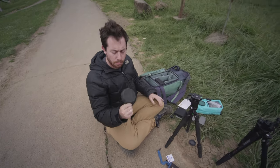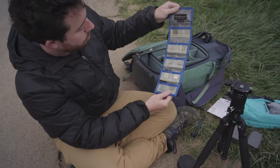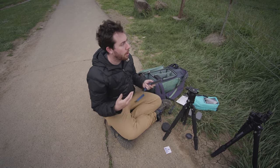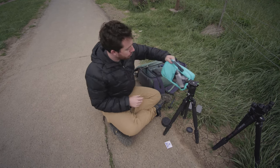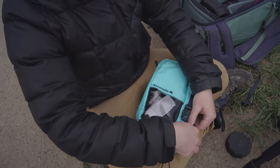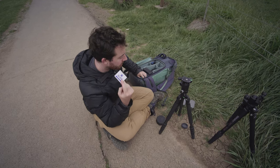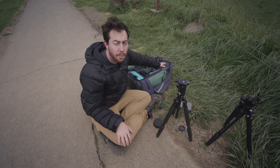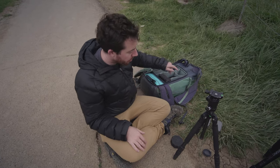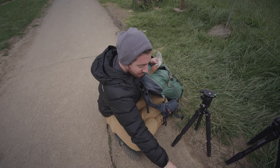This is a lens filter for the 16-35 Nikon lens that we're using to film this. I've got a card pouch which has all sorts of cards — I think I've got about two terabytes worth of storage in here, just in case I don't want to offload cards and need to shoot a bunch of time lapse. I've also got my drone with a little holder, some batteries, a Zeiss lens wipe for cleaning lenses, some adapters, extra batteries, a headlamp for when it gets dark, and my beanie. Oh, and dried apricots!